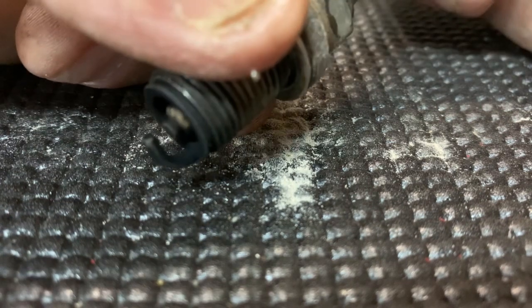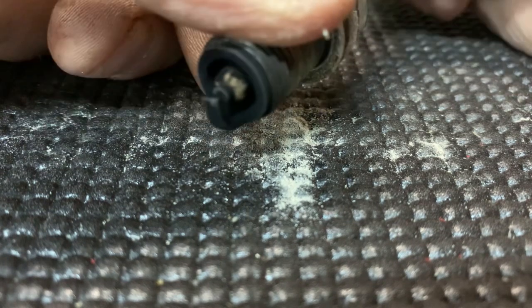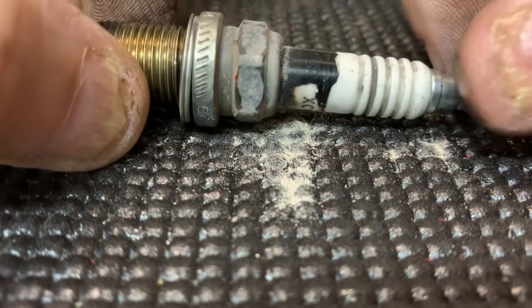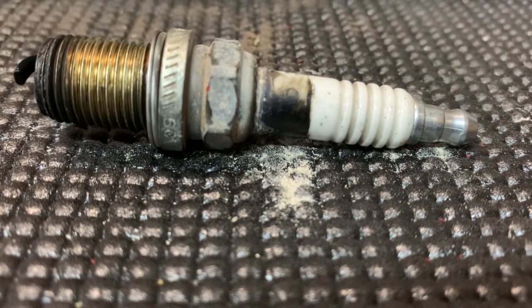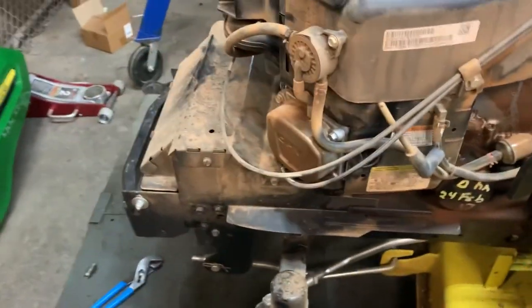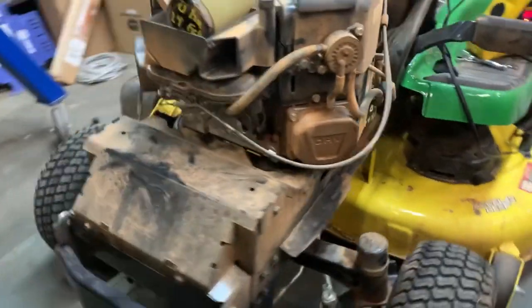Wow, that's crazy. Definitely running a little rich, but it still looked like it might have been sucking a little bit of air right there too. Wow, that's crazy. It's only got 32 hours on it. I don't think anybody's been messing with this. It doesn't look like a wrench has ever been put on that spark plug before.